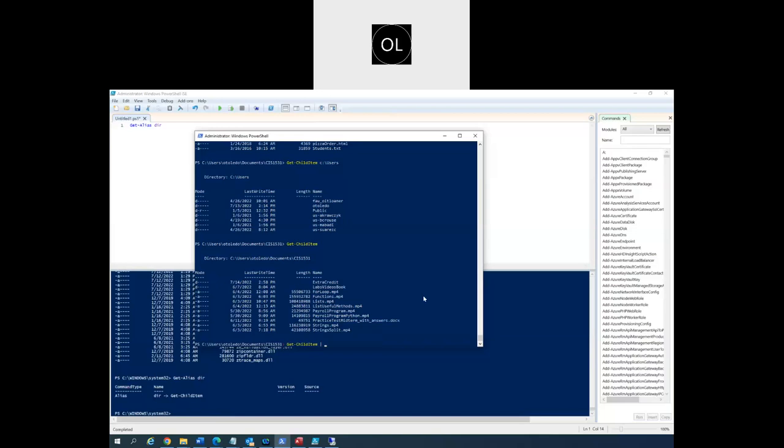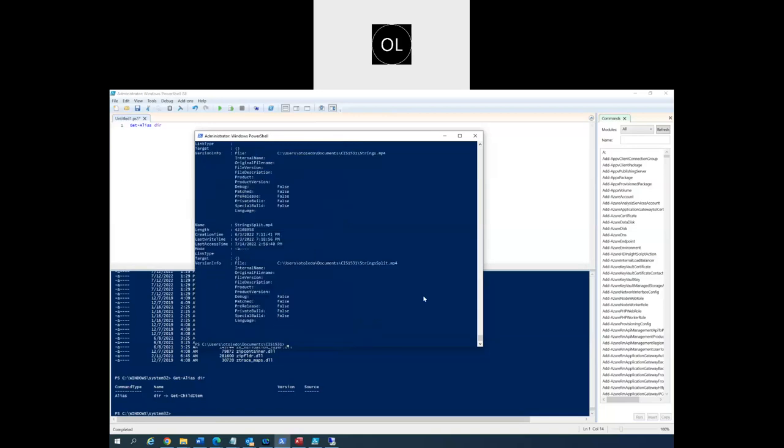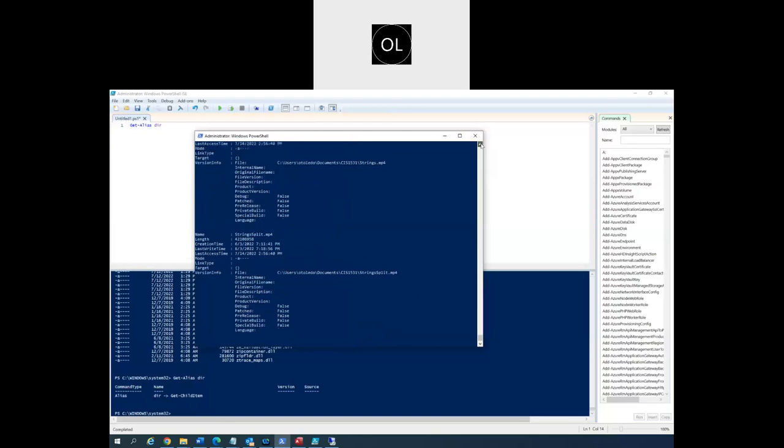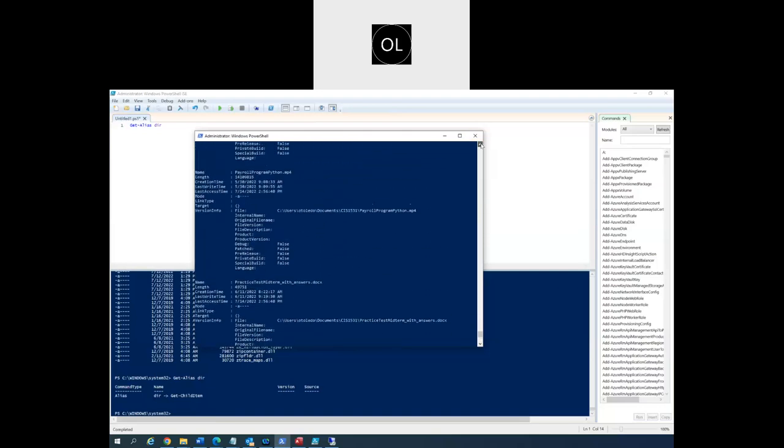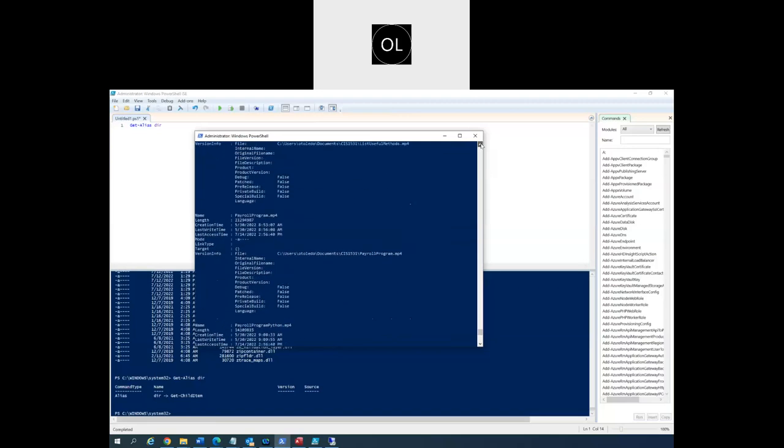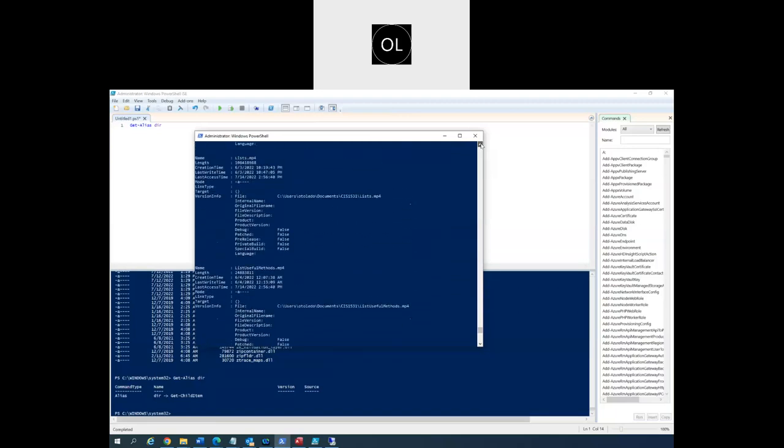The same thing here. So pipe Format-List. Okay, so it's formatted now like a list. As you see, all the items are now displayed like a list.